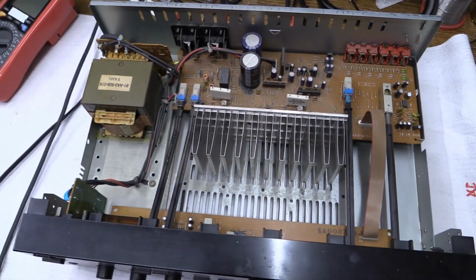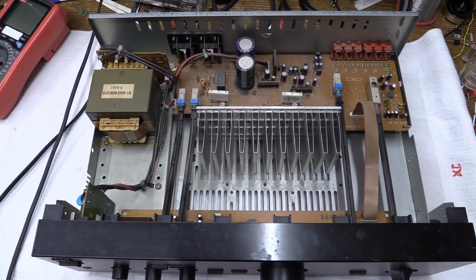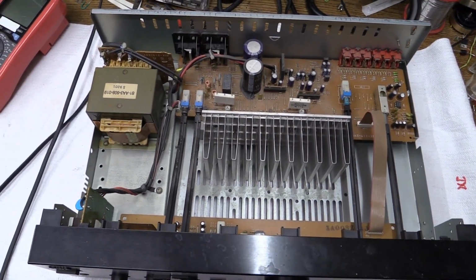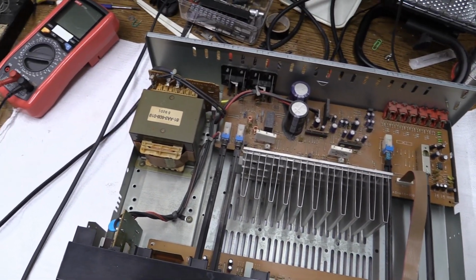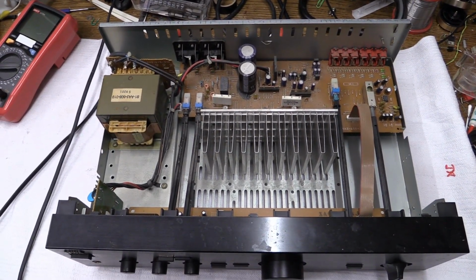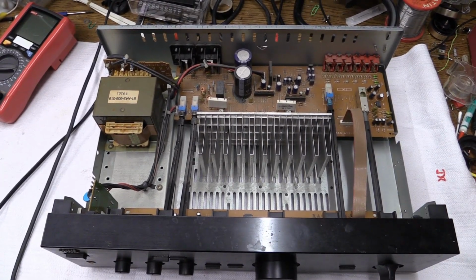And, well, it doesn't work. So we'll have to find out what's wrong with it. We plug it in, it doesn't do anything, which is kind of what it should do. The main fuse is blown. So first thing I'm going to do is replace the main fuse, and we're going to see if the thing powers up.